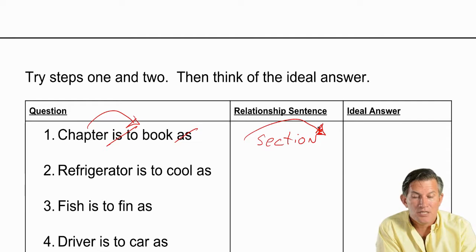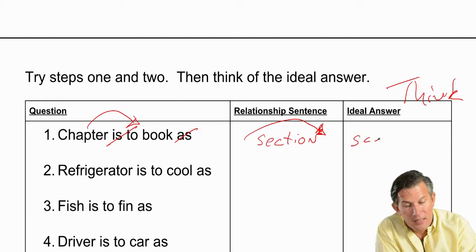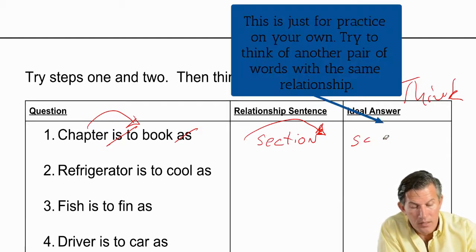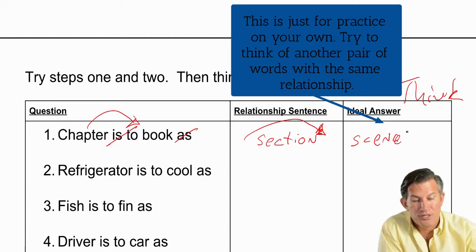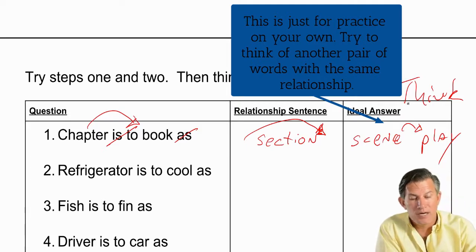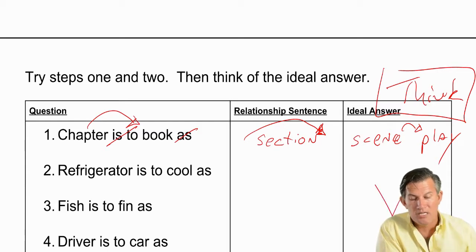Now, this is just to think about, okay? I've got some examples here, but you wouldn't want to write this down. It would be too time consuming, okay? A little lag. A scene is a section of a play. So you just do that in your mind. Just think in your mind. That's one of the best places to think, okay? So don't fill this out, but just think about it, okay?